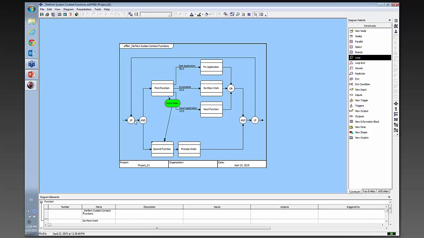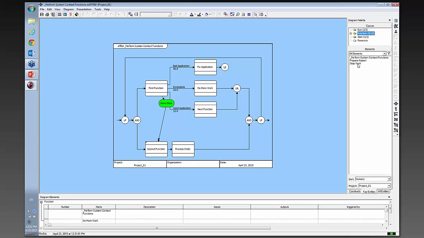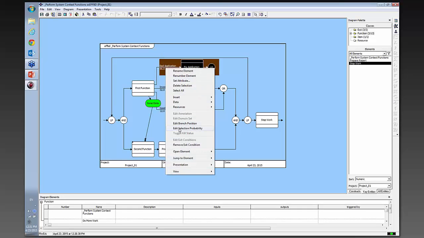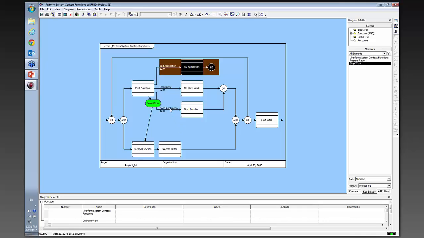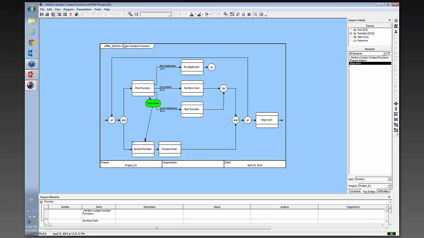A loop exit provides the mechanism to terminate the loop. So let's add one here on the bad application branch. When the loop exit is encountered, the simulator will jump to the innermost closing the loop node. So it will go from here to here, and then it will proceed. Let's add one more function at the end. Let's also change our selection probability to reflect that our development of our application is maturing. We're going to assume it's good more often than it's not. And let's see this.